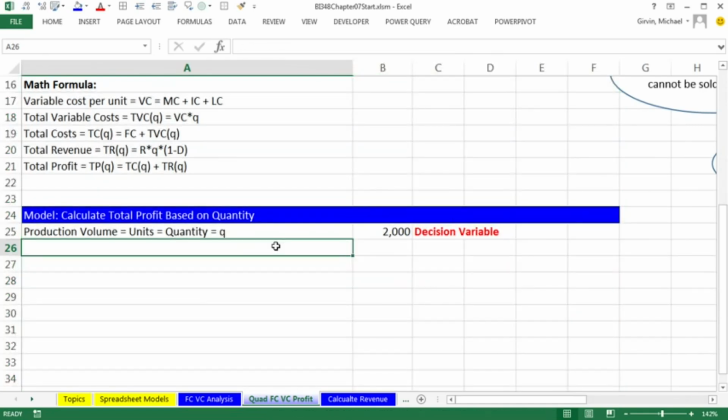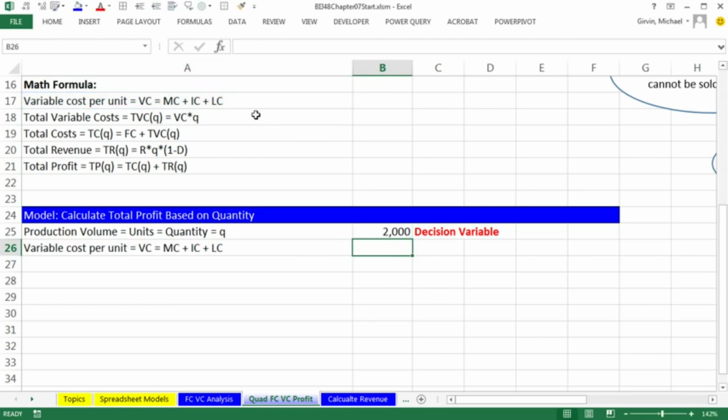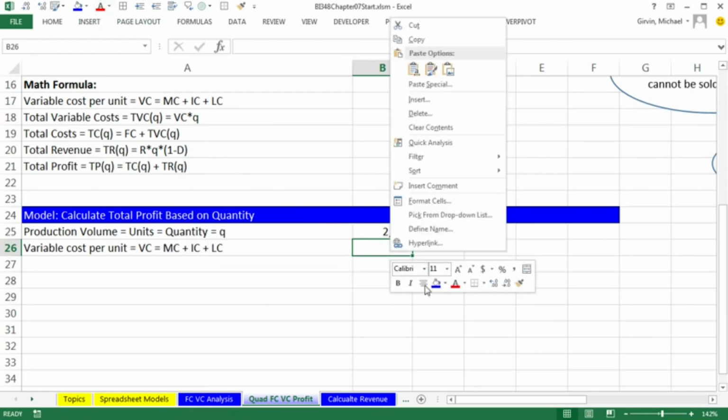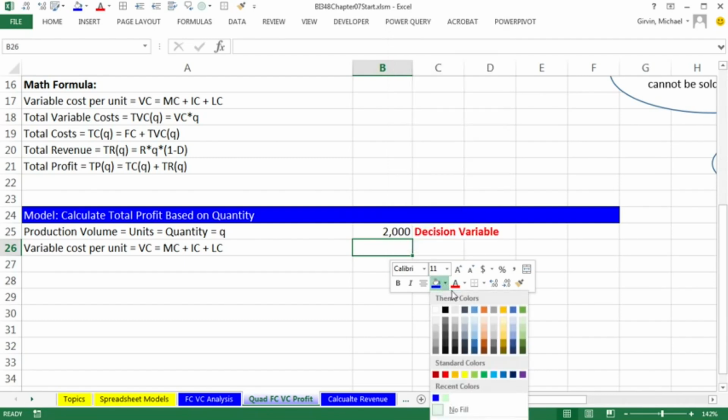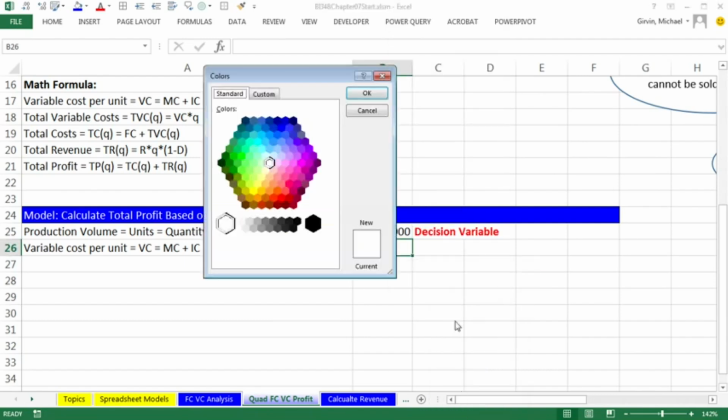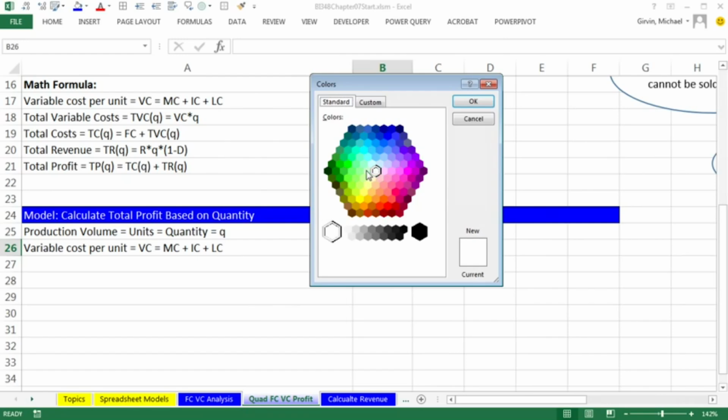Now, this is our model, and I'm going to use these up here. I'm not going to copy and paste. I'm going to say equals. There's our first calculation. Notice that's a cell reference. If I change anything there, not only will that label update, but everything in our influence diagram will update also. Hey, I want to change this color, and so I'm going to use the mini toolbar, the fill, and more colors. This through all my classes, I'm using this green.